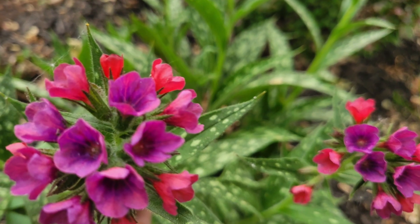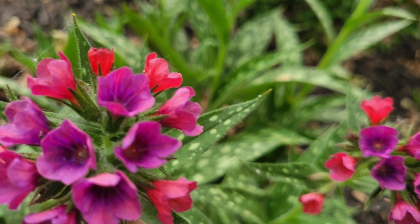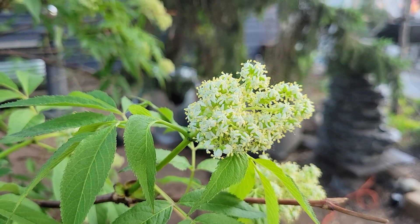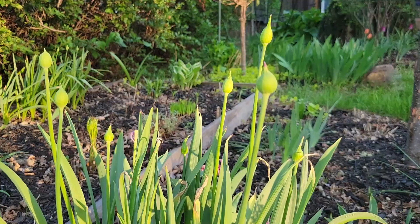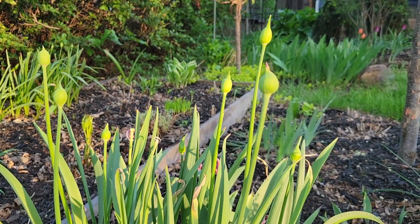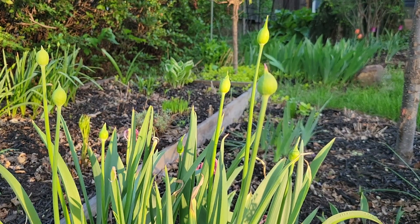Sometimes even if I want to, I can't take in the beauty of the spring garden. So I'm really trying to make an effort to find moments in little chores like this one where I get to sit, slow my breathing down, and just really observe everything that's happening around me. I hope that all of you find time to do the same.